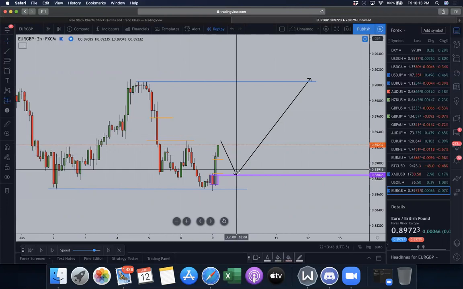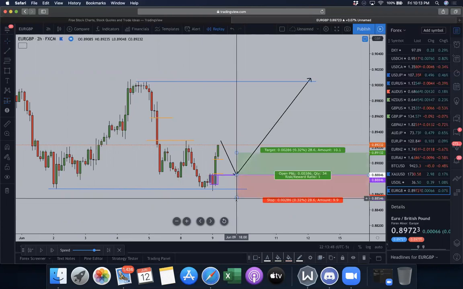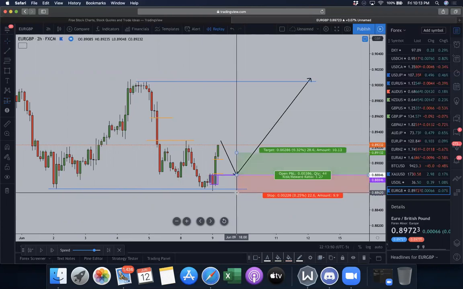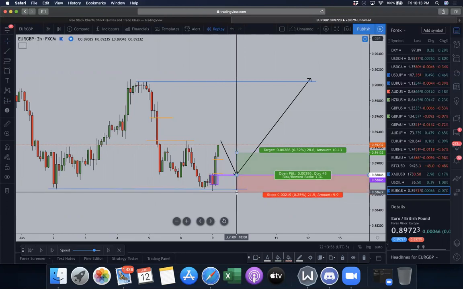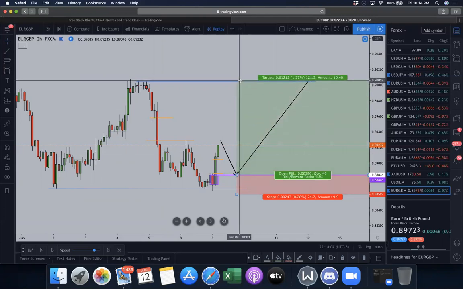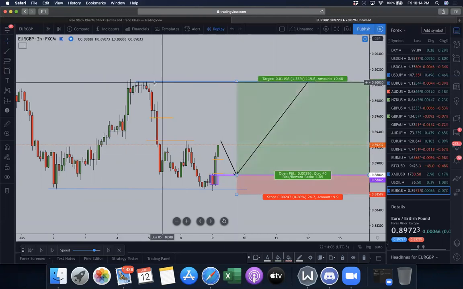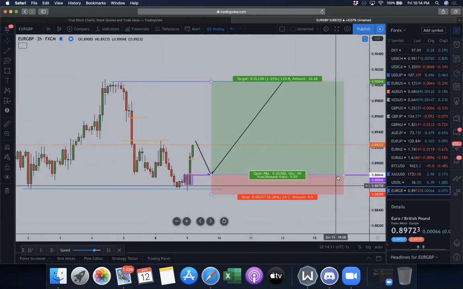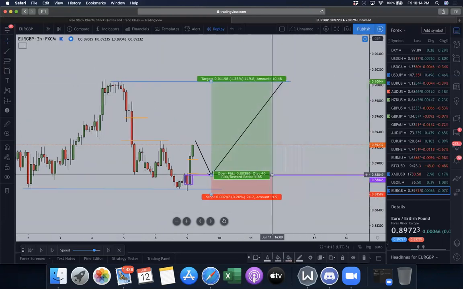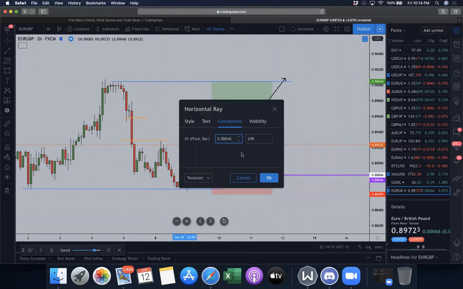So we would be entering a long position here, with the stop loss below this low. See how 20.5 is right at the low? We need to give it some breathing room, so let's just do 25 pips to make sure it's okay. And we would be targeting these equal highs right here, but we're just going to take profit at the highs. You can see that's about 120 pips. And now we want to round everything up, so go ahead and click this purple line.